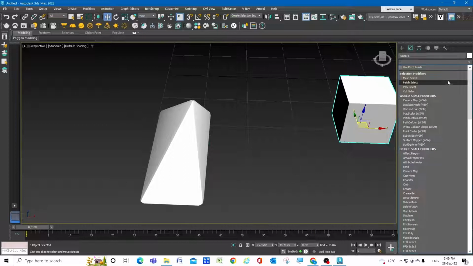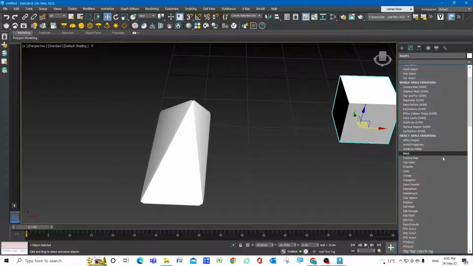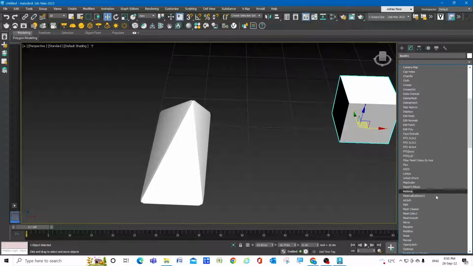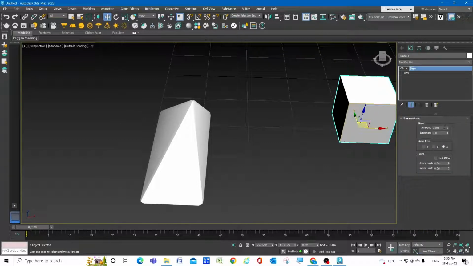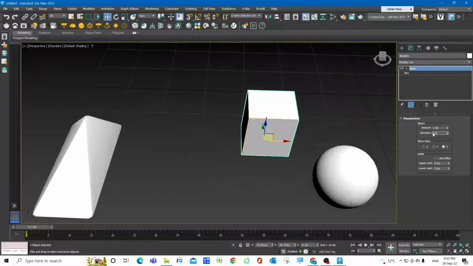So if I drop down the modifier list, I could select skew, and as that increases, let's say I put a meter in, you can see the box starts to skew off in the Z direction, just like that.